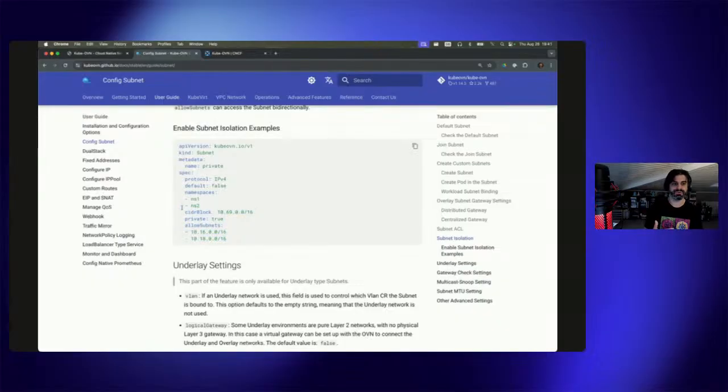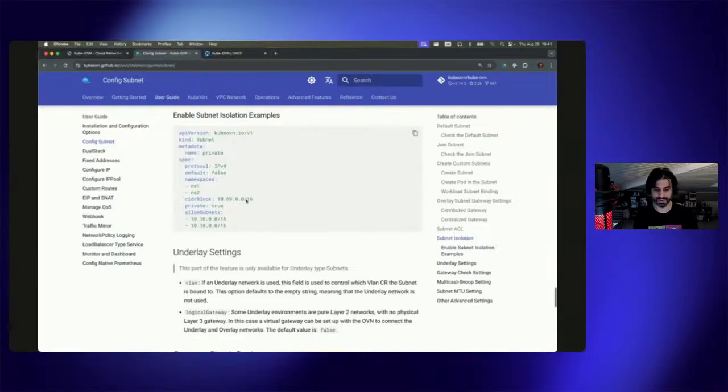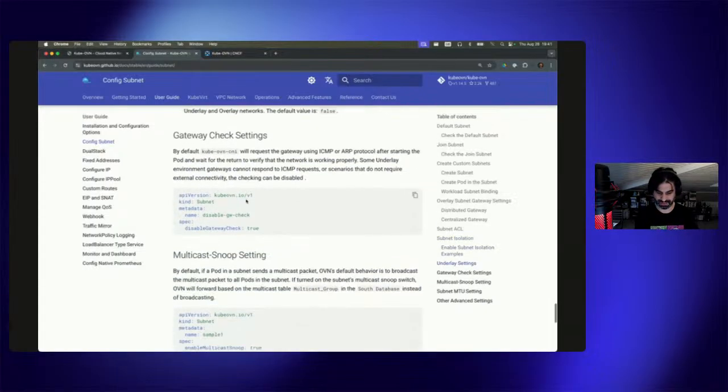So this way it's only allowed from some specific subnets, but not all of them. When you create the subnet with this YAML file, it configures the switch, and then the switch does not have the routes to connect those subnets. That's the main idea.